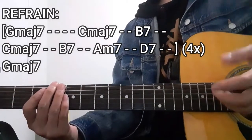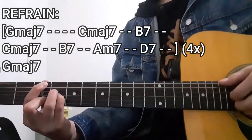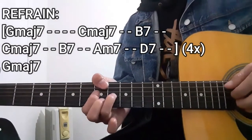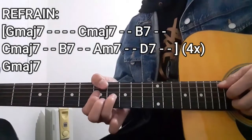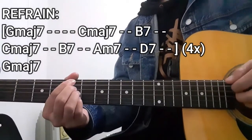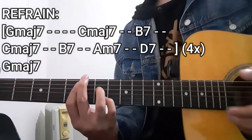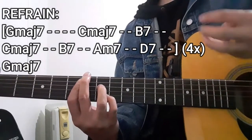So for this part of the song, basically it's going to be the G major 7 chord first for 4 counts, C major 7 chord for 2 counts, B7 chord for 2 counts, C major 7 chord for 2 counts, B7 chord for 2 counts. That's going to be the A minor 7 chord for 2 counts, and D7 chord for 2 counts. Yep, then after that, we're going to be repeating that entire chord progression, starting from the G major 7 chord up to the D7 chord for 3 more times.